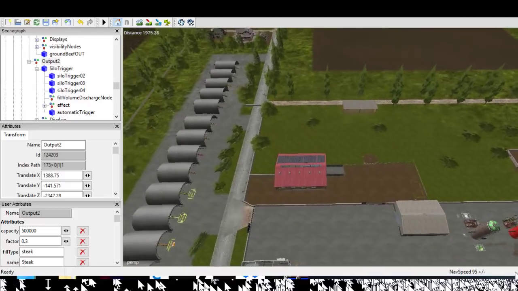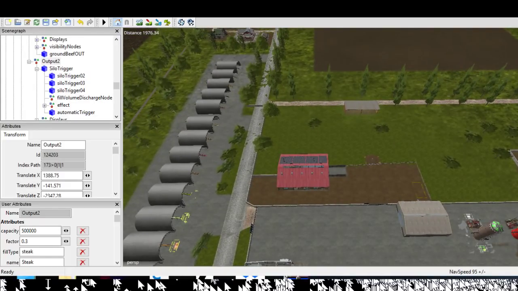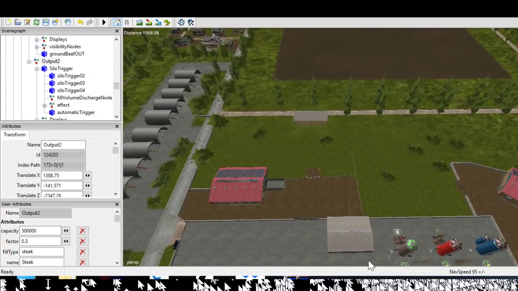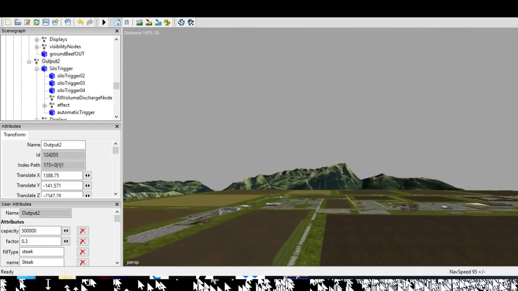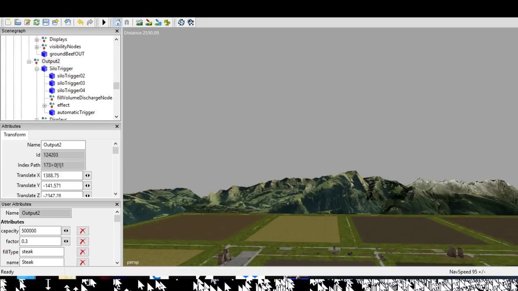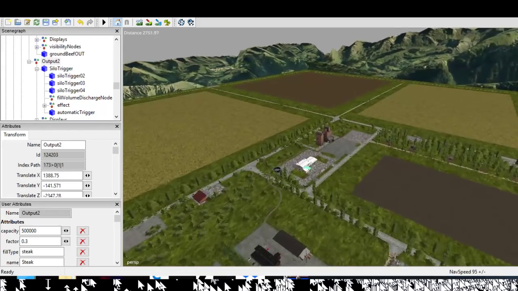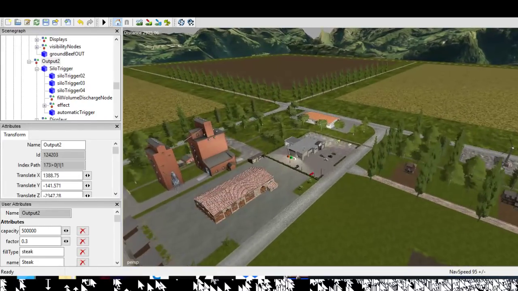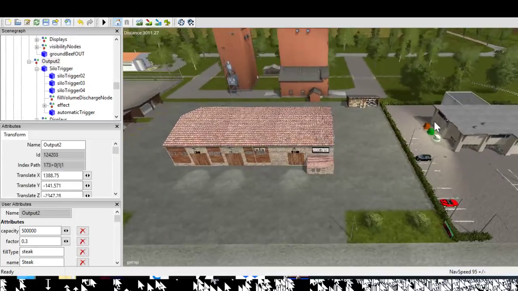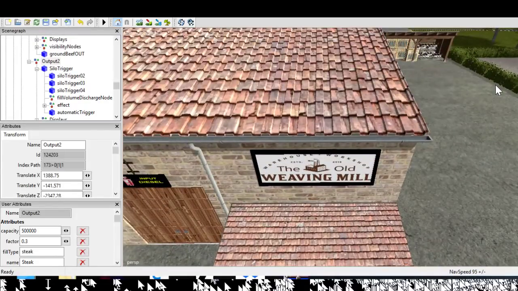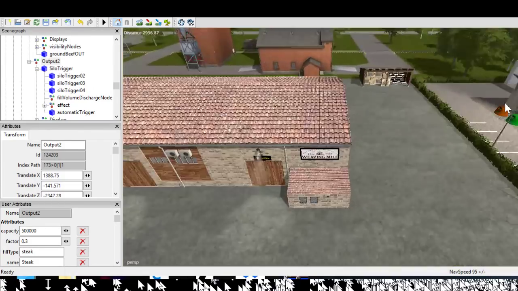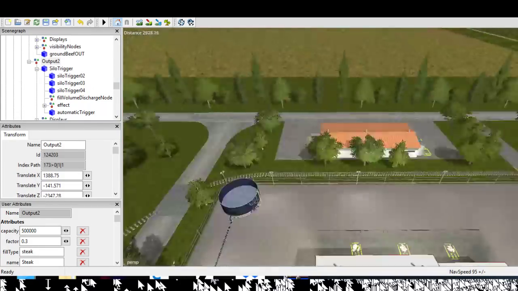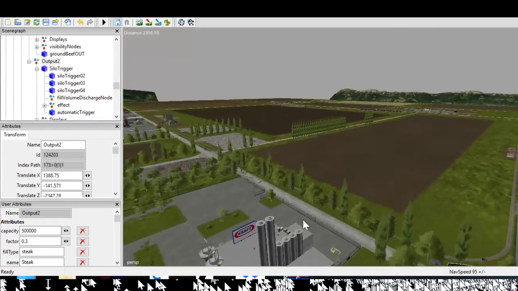And if anybody will remember, the old meal wool factory used to be right here. And I moved that over beside the meat factory. Here, I can go back over here and show you exactly where I moved it to. So here is the old mill. What is it called? Yeah, the old weaving mill. That used to be in the spot where the goats are now. So I added the goats.